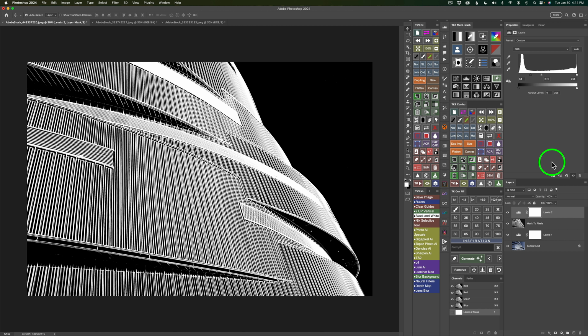You know, I got white lines with a black background, but what if I wanted the opposite? Inversion, is that what you're thinking? And you are 100% right. Now, there's two different ways we can invert. We can invert a pixel layer with this button right here on the combo panel, but I am not on a pixel layer, correct? I'd have to stamp this image and then invert it.